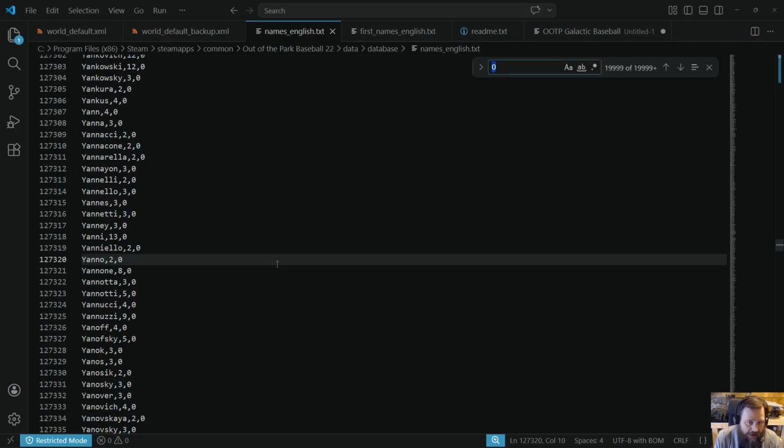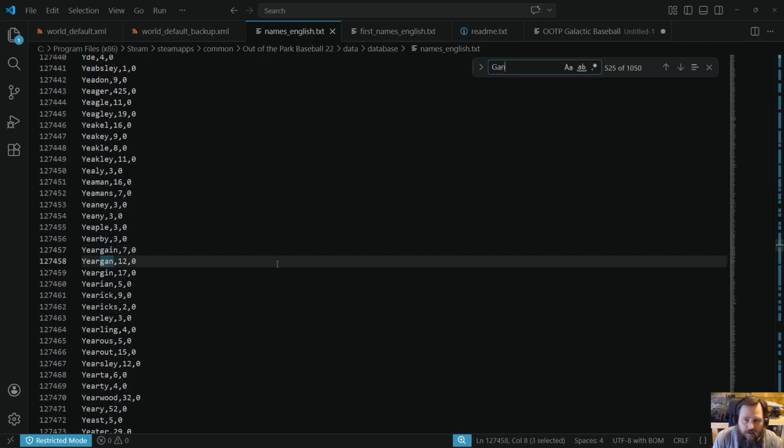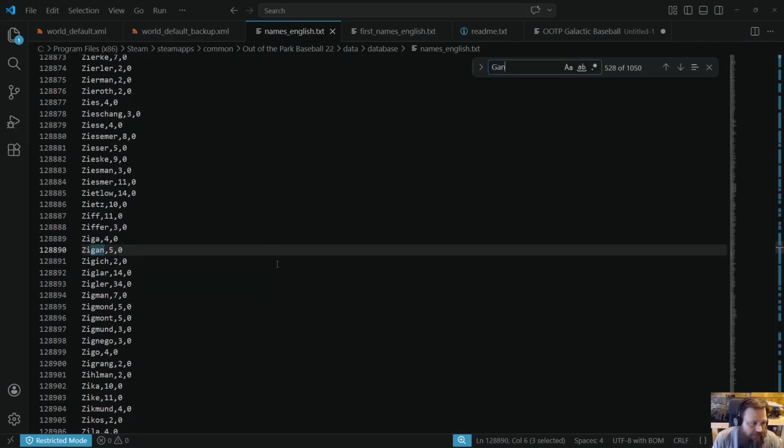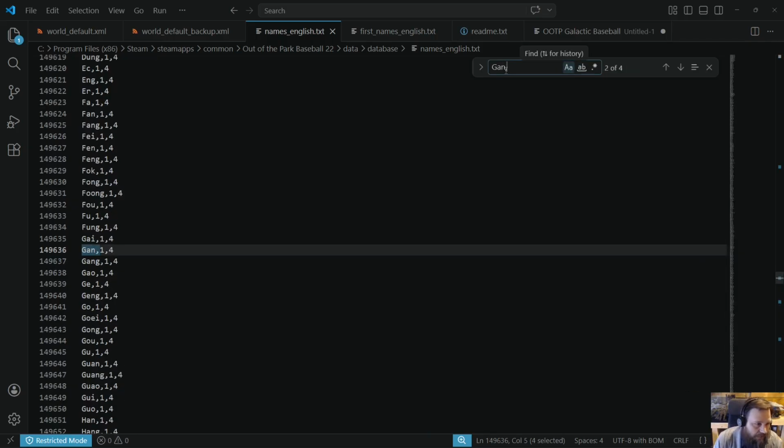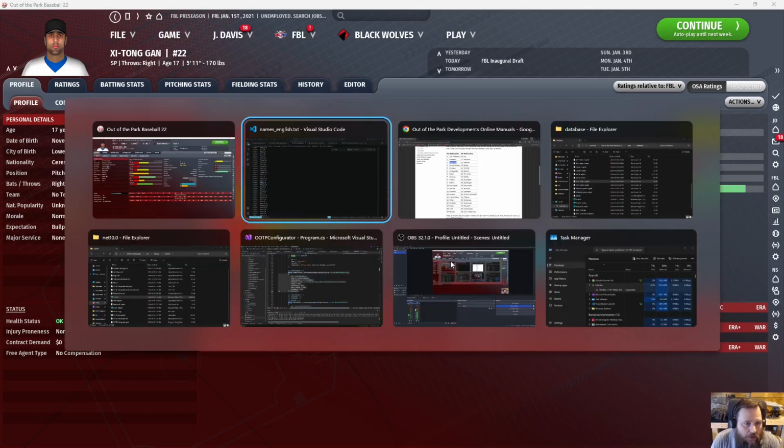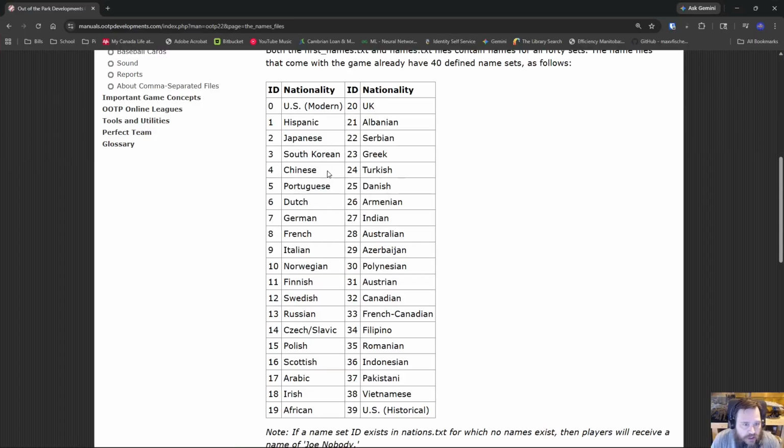Let me find Gan in here. Oh my goodness. No. Capital G. Gan, comma. There we go. So this is 4. And according to this, it is Chinese.